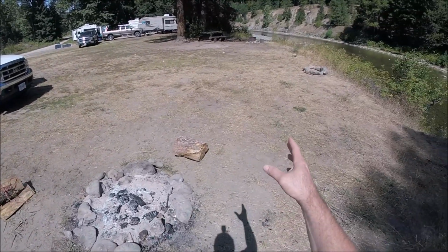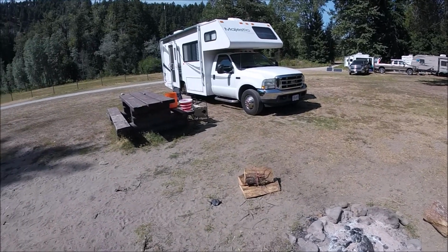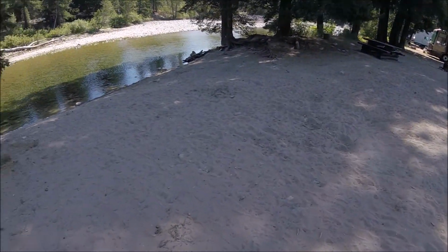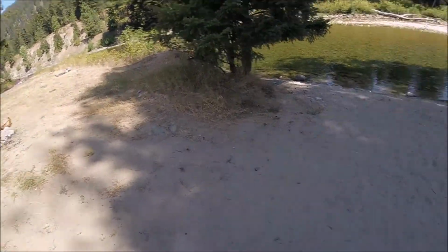So I was parked here originally on that side, and I kind of backed up just in case the fire got too close to the truck. So it's nice out here. A little bit cool, but it's kind of what you expect. You're high in the mountains here. Someone saw a bear, and they were looking that way. So I didn't see no bear.